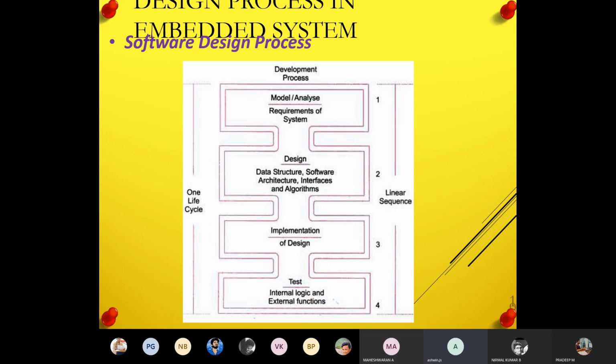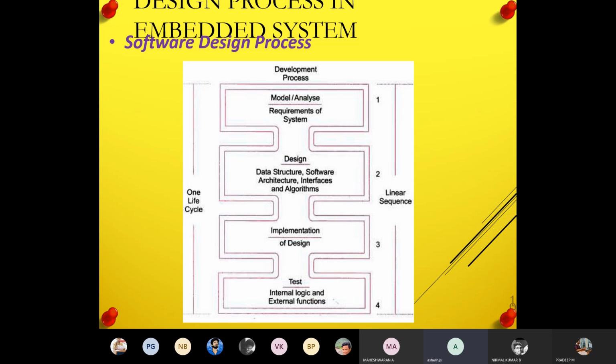So development process and model analysis and design. For design, they are using the architecture and implementation of design and testing purpose. So the first one is the development process. I'm developing the basic requirements of a system. What are the requirements I need, that will be put in the first step. Second is design architecture. What is the design architecture? Based upon the requirements, I will write the code. After writing the code, what hardware is required and how it should be, likewise.